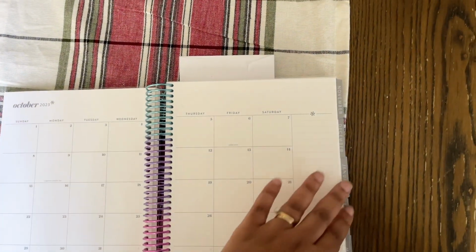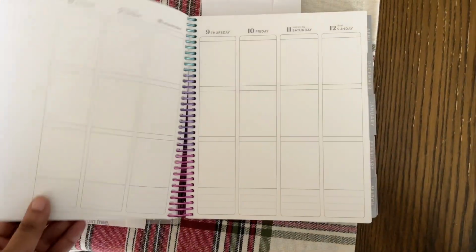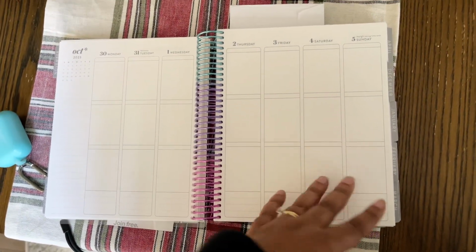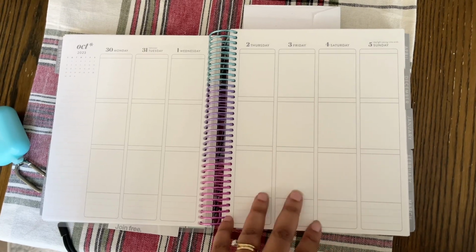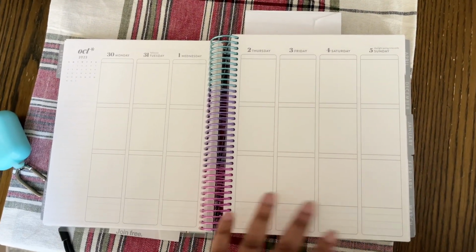I'm the kind of person who didn't decorate or touch this planner for my birthday or anything, and that's the kind of person I am. I love planning with kits, like my birthday kit for my birthday week, fall kits, Christmas kits. I have not touched it. So I really hope I get back on track with this because it really does help me overall, like I said, both for function and for creativity.